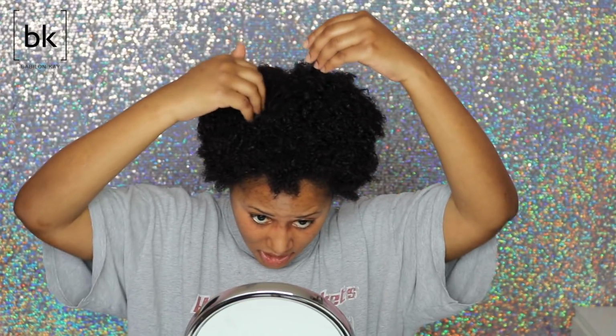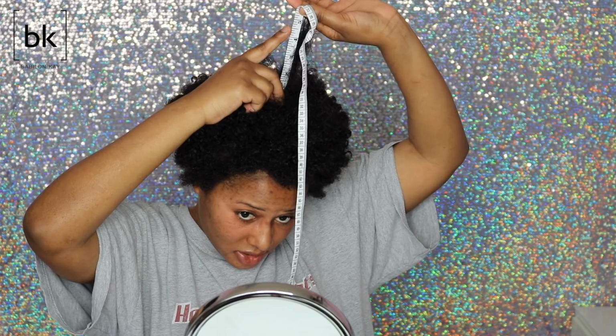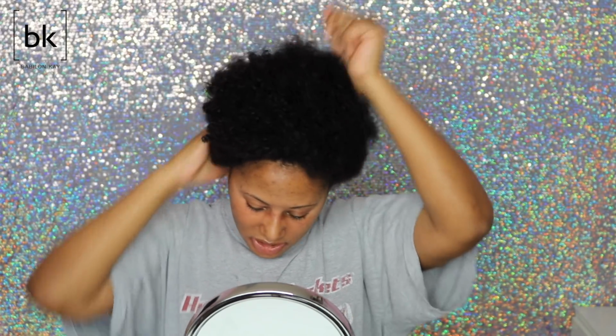And the top of my hair, look how easy that is to comb, y'all, for real. This looks like it's about 5.5. So 5.5 at the top of my head. So I'm gonna put in some leave-in conditioner, and this is the Proclaim Jamaican Black Castor Oil leave-in conditioner. And I'm gonna be light-handed because I want my hair to kind of dry fast, because I'm gonna put these rollers in there. So I'm just gonna not use as much. And this leave-in conditioner is okay. It smells nice. It smells like honey. And I'm gonna do the center on my hair.